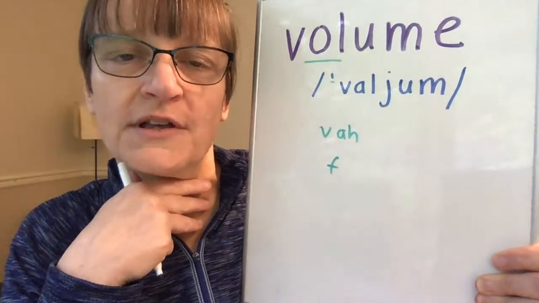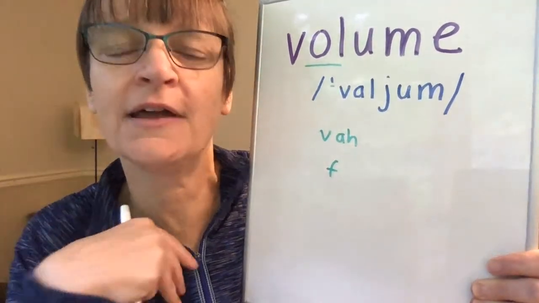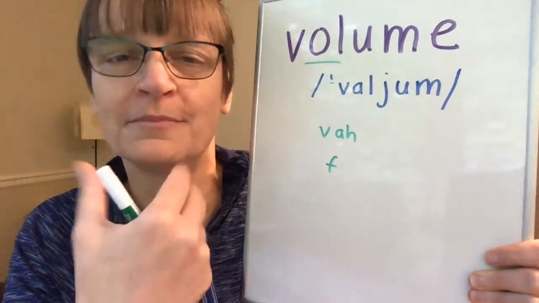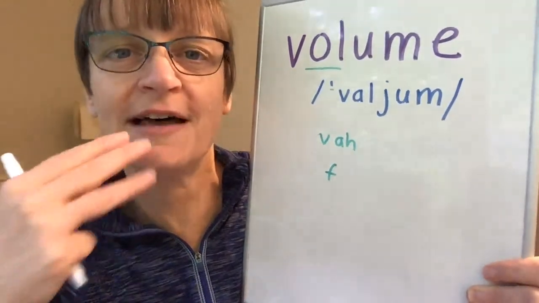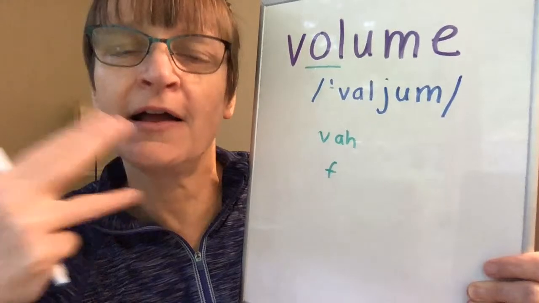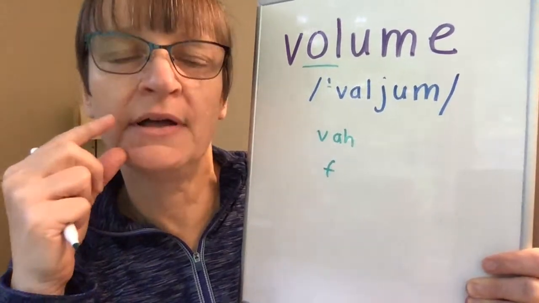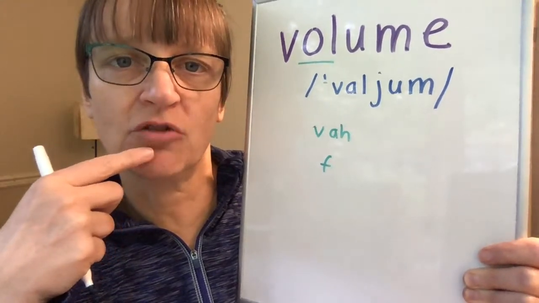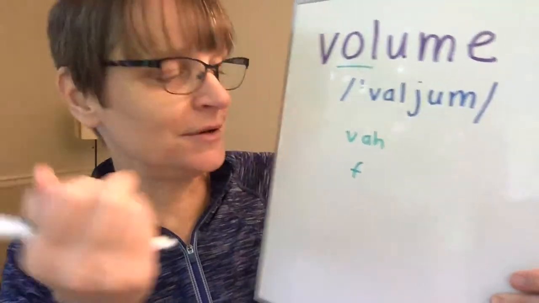Then just turn on your voice. You may find it's harder to sustain that one. You need a little more breath, a little more power. When I'm saying volume, if I can't hold the sound, then I might be blocking the air and my lips might not be in the right position. They might be closing like B, stopping the air, or they might be too weak in the connection like W, and it sounds more like the W or in between W and V sound.